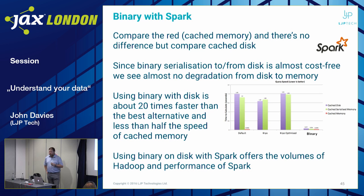One of the problems with Spark, however, is that as soon as you exceed the capacity of your machine, you've got two options. One is you start using disk, because disk is cheap. The next one is that you hit the network and you distribute the tasks that you've got. If you distribute, we hit the serialization problem, and serialization is worse than, or as bad as, hitting disk. If we hit disk, it's the same. We've got to store the data.